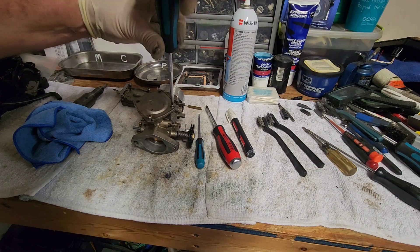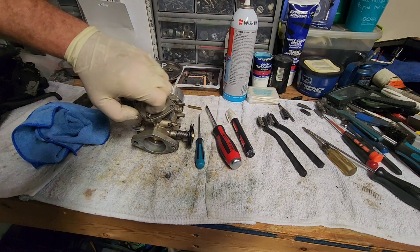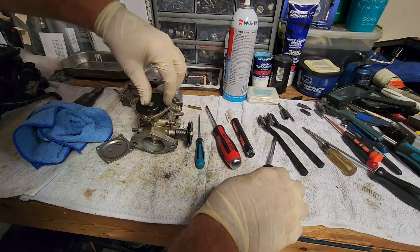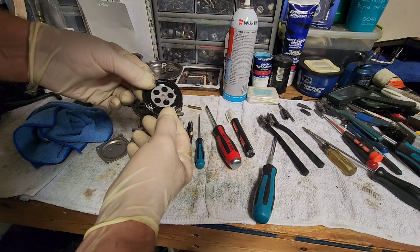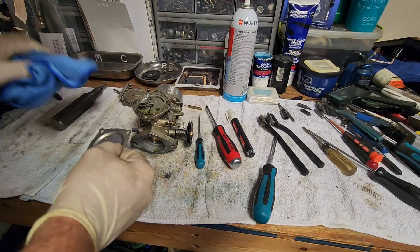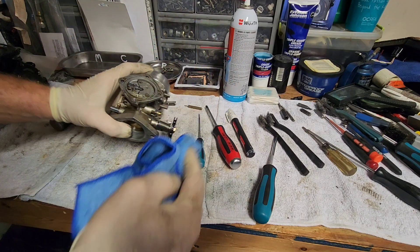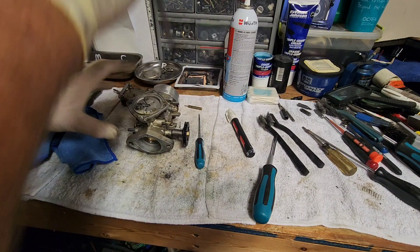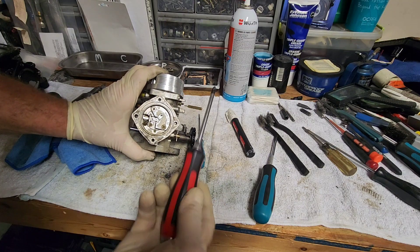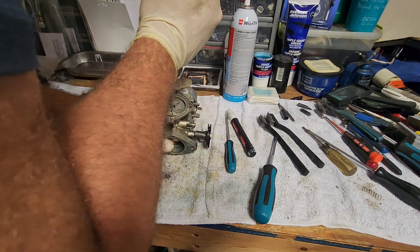I sometimes prefer to use a flat blade version because it actually gets a better bite on these dual-type screws — they actually have flat blade and Phillips JIS built in. We're taking off the main diaphragm there. That does look like it might be an original Makuni style — it looks like it technically was leaking. These Phillips here — all of these inside really need a proper screwdriver, which is the JIS Phillips style. If you don't, you run the risk of rounding them out. This gets a really good bite.